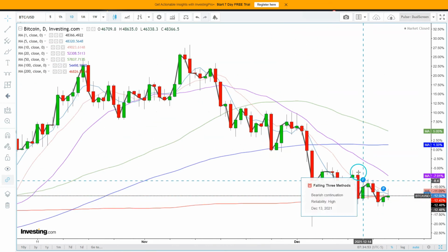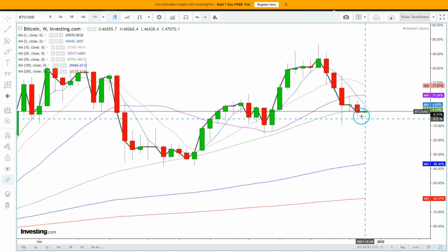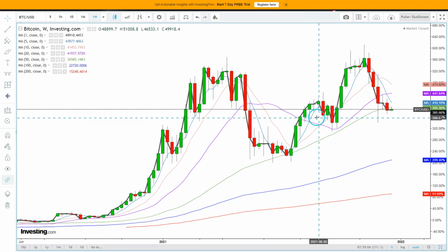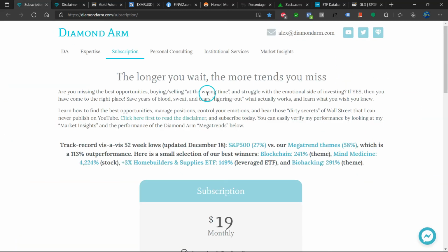That's what we want to see today in order to start to neutralize this bearish momentum. Because if we do close below the 200-day and solidly below the 50-week moving average, that is quite a signal to the bears that there could be some opportunities here. Yeah, that's very dangerous.